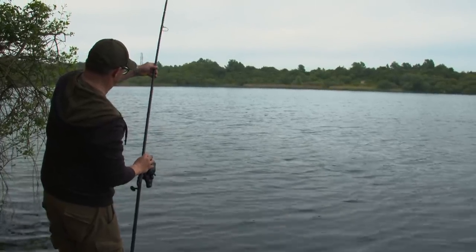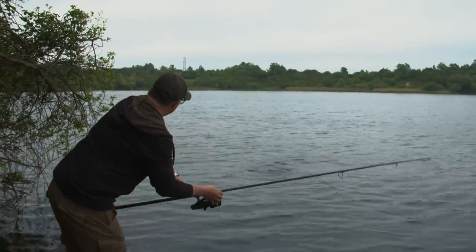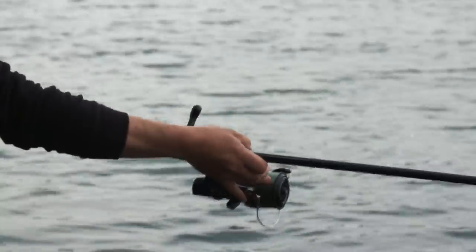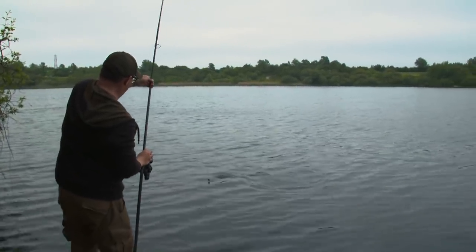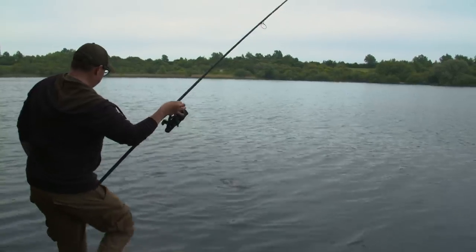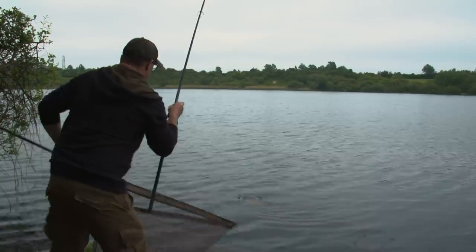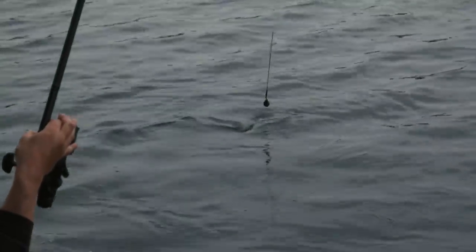Have a nice mirror, pretty one. This one's on a little tiny 10mm white pop-up, one of the mainline ones. I'll put a prototype goo on it. But to be honest, with this many fish in here, I don't think it's really going to matter what you've got on the end. Any decent bait will work.